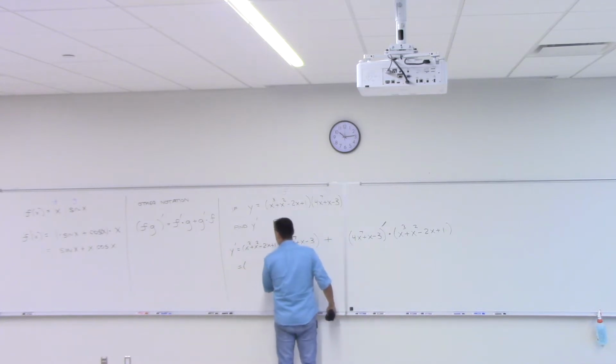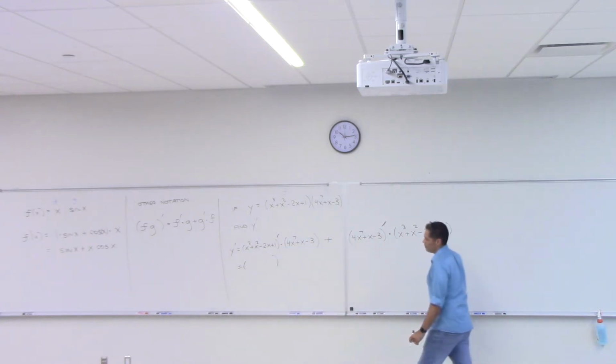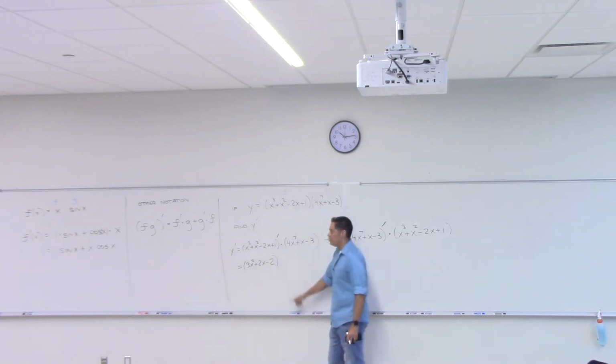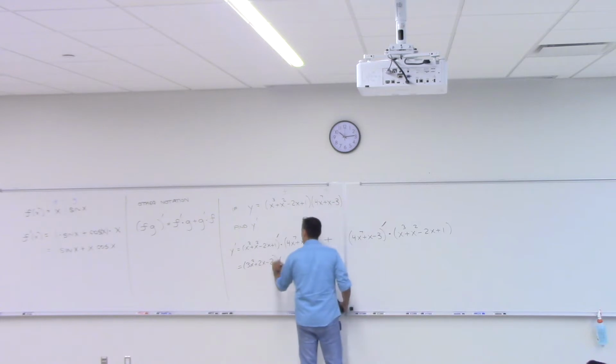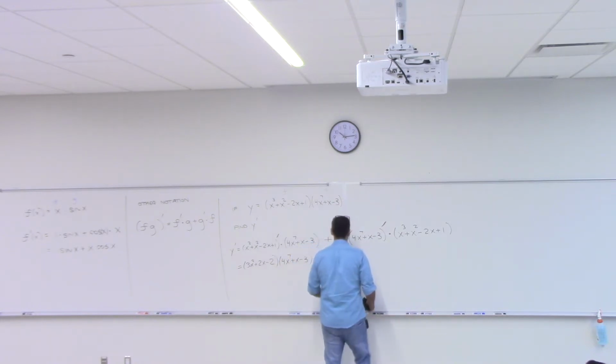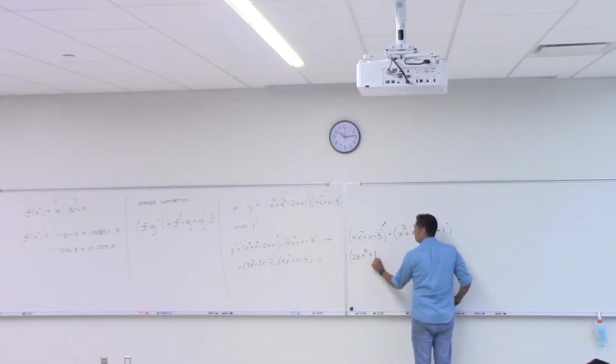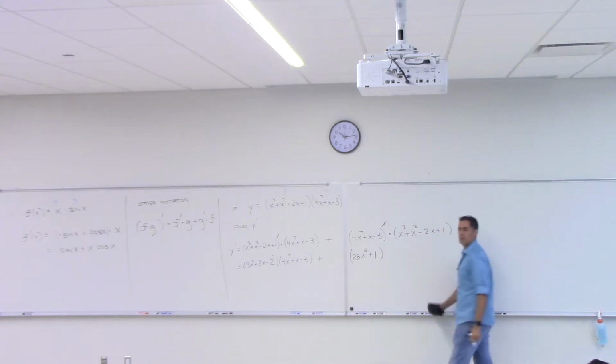So what's our derivative right there? 3x squared plus 2x minus 2. That's it, right? That's the derivative of this. Derivative of 1 was 0, so that's that. Then times this. Plus, now I have to take the derivative of this. 28x to the 6th plus 1, 0, right? So that's it. And then write the rest of this.